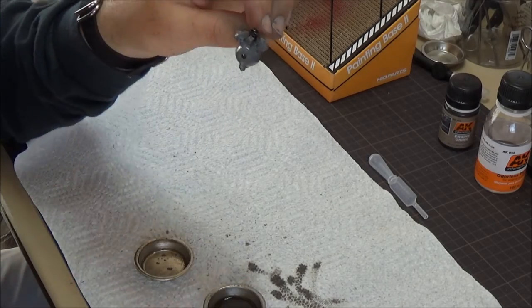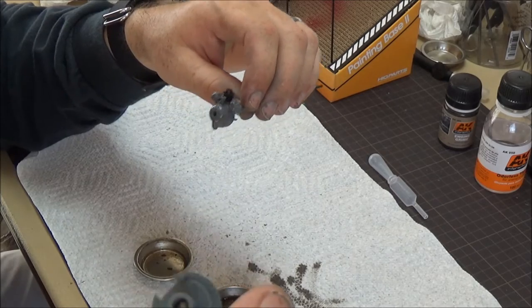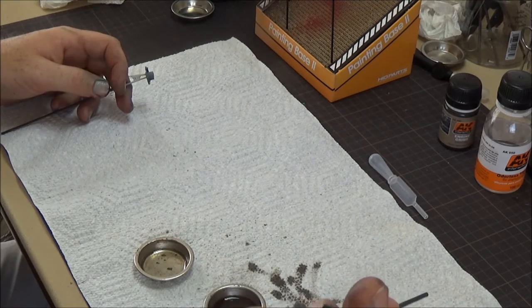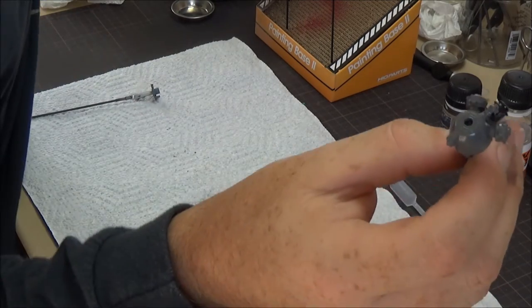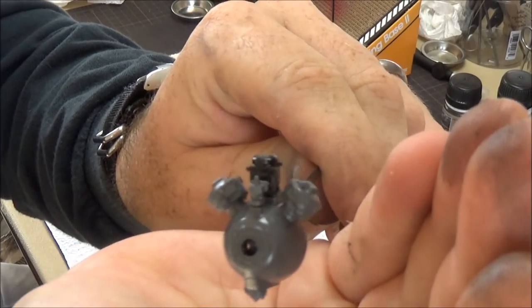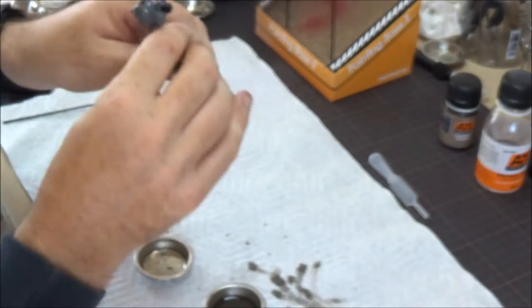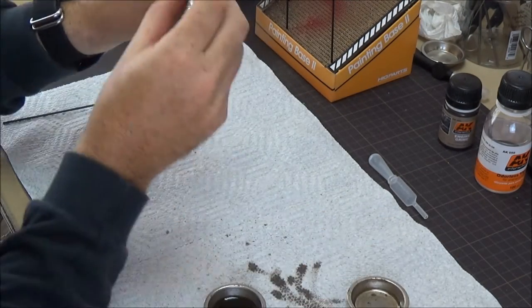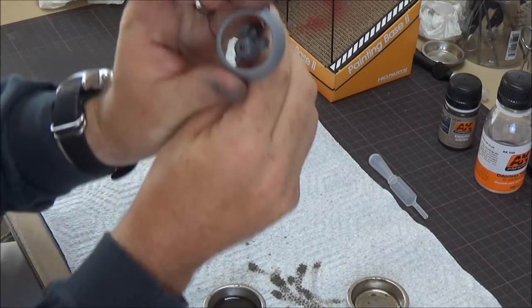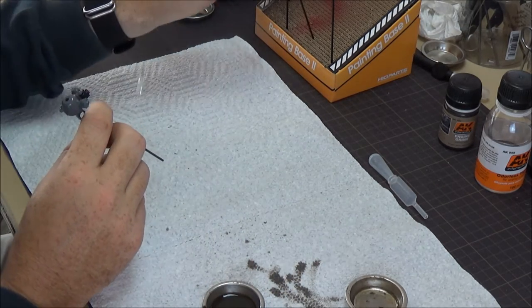The crankcase. Now, this originally was supposed to be this color. This is Tamiya's X66 light gray. And I chose to end up going with a Mr. Hobby Colors RLM gray violet, which is a little bit darker, but I feel like if I did it this way, it allows me to come back with a lighter gray and kind of highlight the details a little bit, because you're really going to see that as it sits in the cowling. That's probably the only part of the engine that you actually do get to see. So I'm going to spend a little bit more time on this.